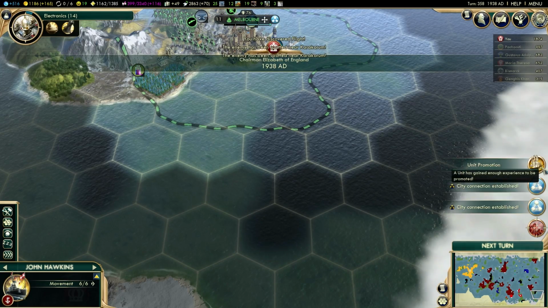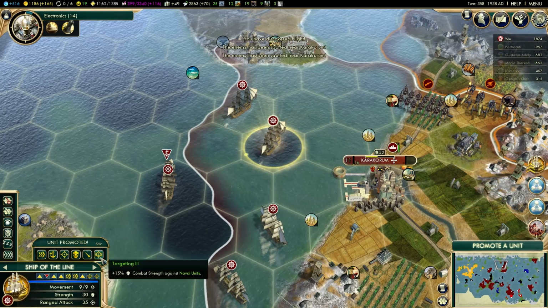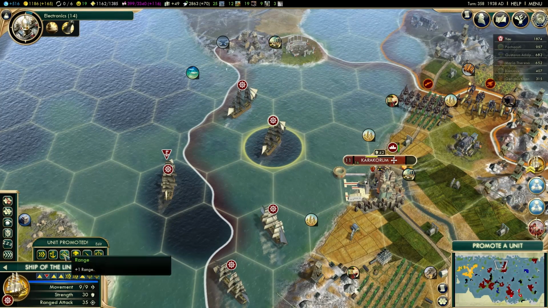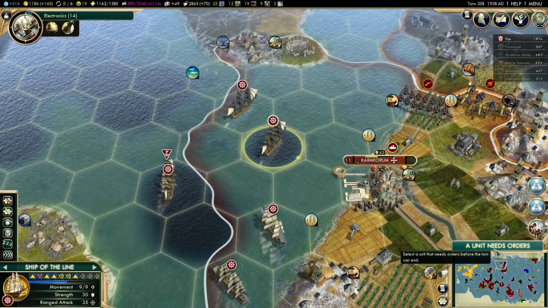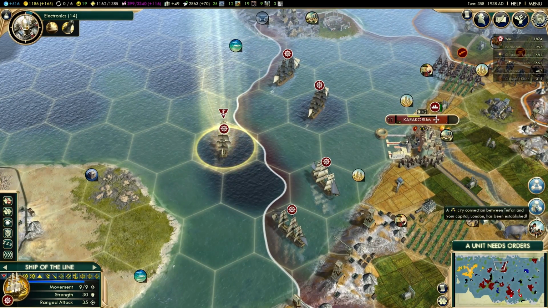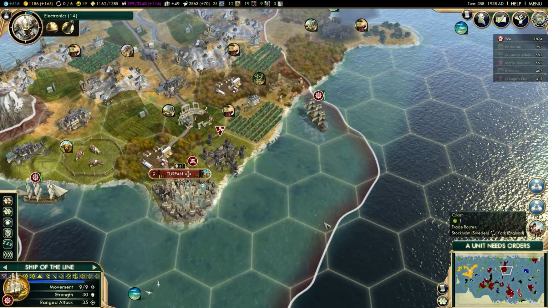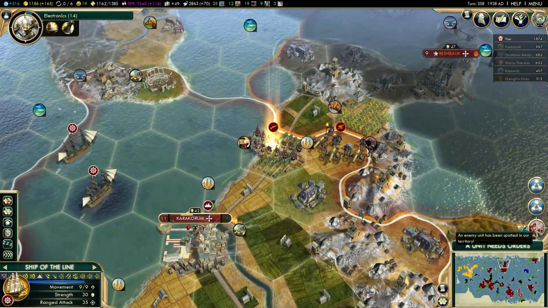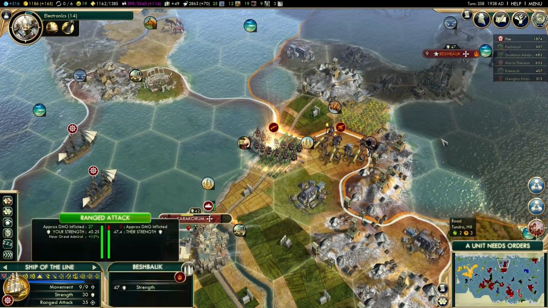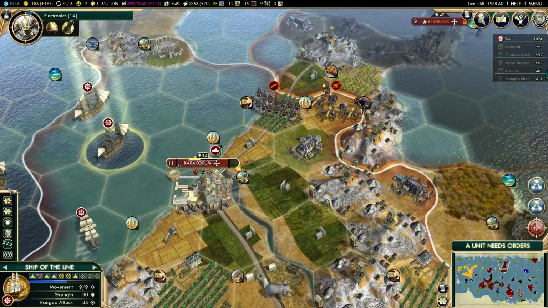Right, we've got flight now, which is great. We have a unit promotion here. We are going to give you the extra targeting range, because that's pretty much the most useful thing we can get for anybody. Karakoram is now connected up. Turfan is now connected up, because obviously we have harbours. Enemy unit spotted near our territory. Of course, they've still got Beshbalik up here, which we do need to be aware of.